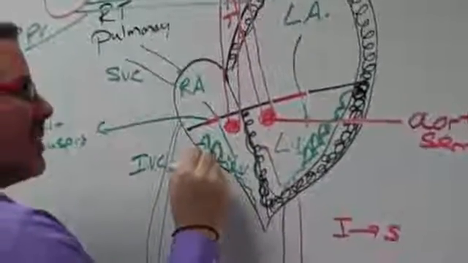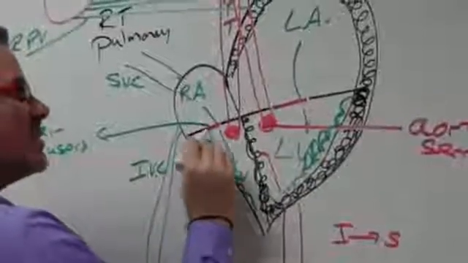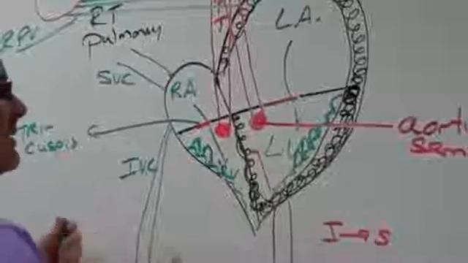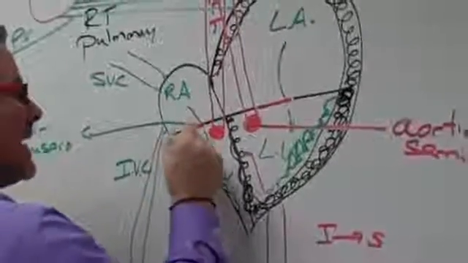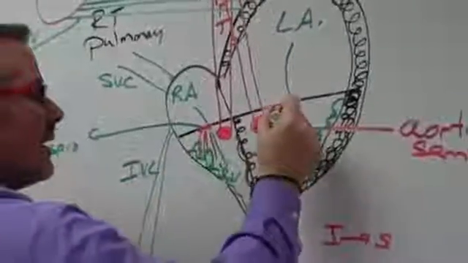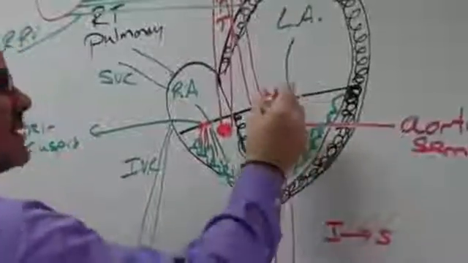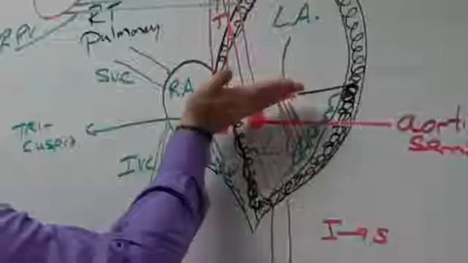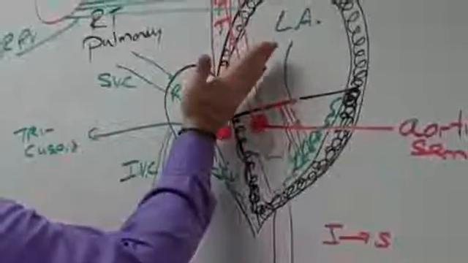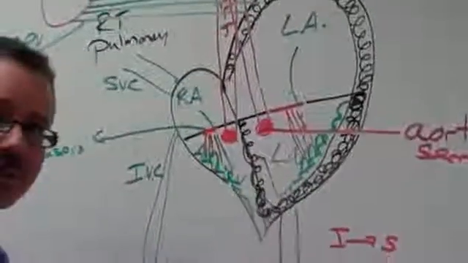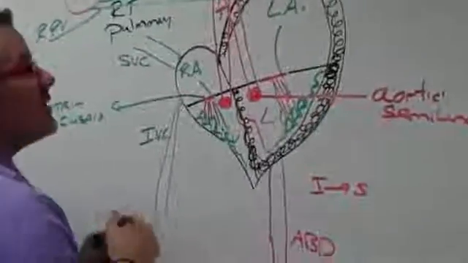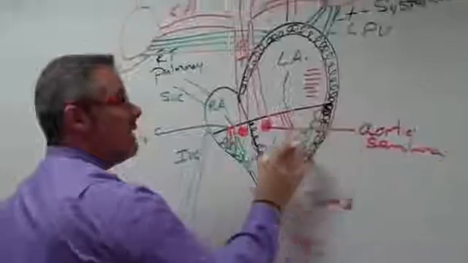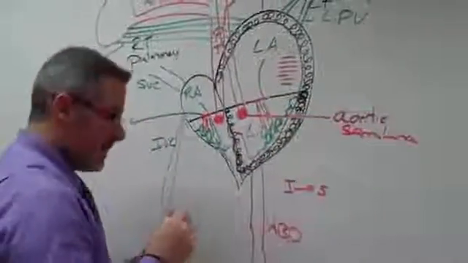And these papillary muscles are going to attach to these valves by way of tendons called chordae tendineae. So these chordae tendineae attach to these valves and prevent them from overclosing into an open position, which can potentially cause a murmur. Okay? The muscles that you find in the atrium are called pectinate muscles. In the ventricles, they're called trabeculae carneae.